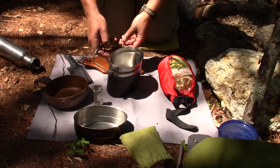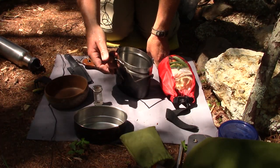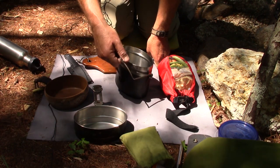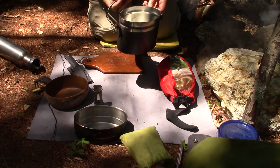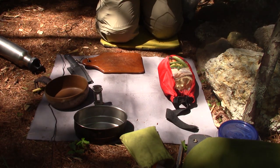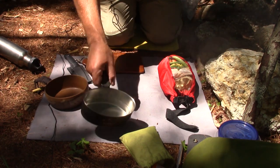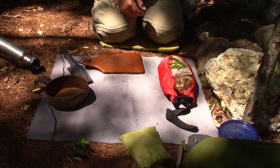You've probably seen this trick before — the way the bale works on the Swedish mess kit. It has a hanger that allows it to be hung over a fire, but it also acts as a handle you can use to pick the pot up and set it down without exposing it to the fire. I'll put the lid on as well.